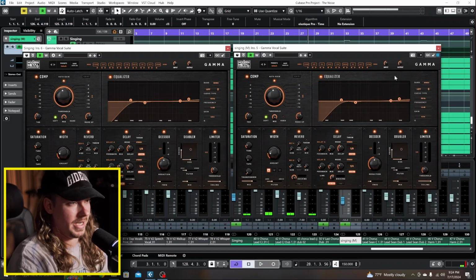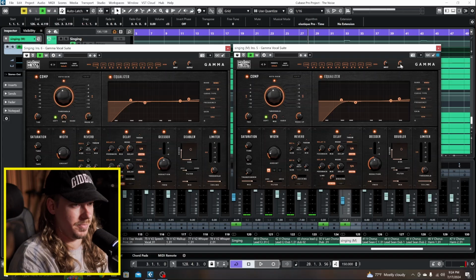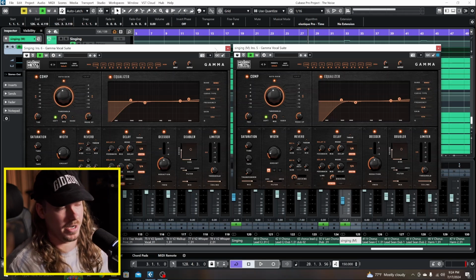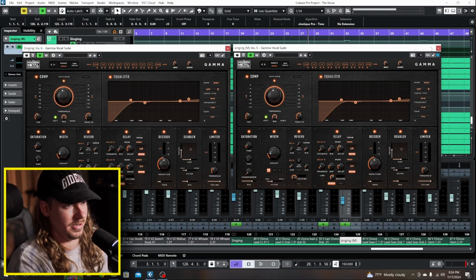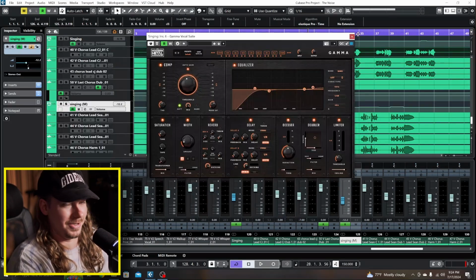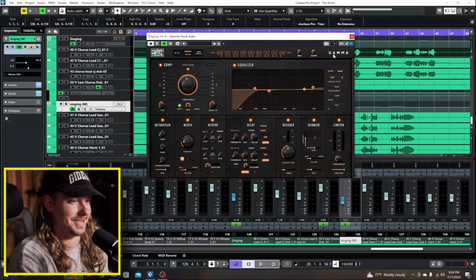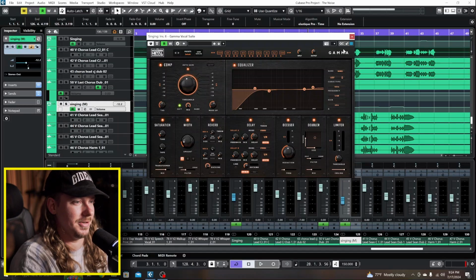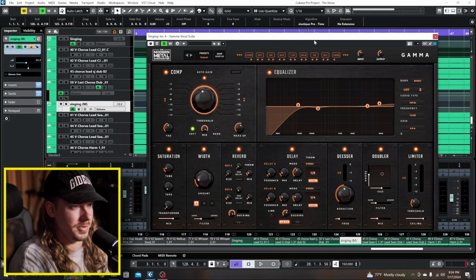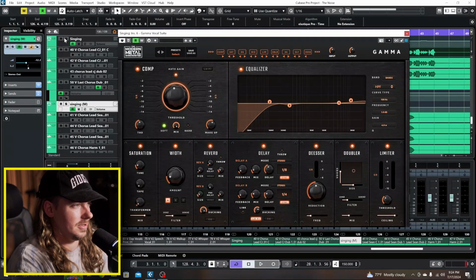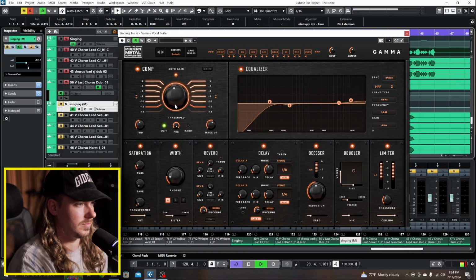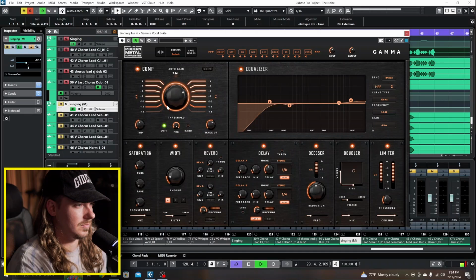Now you can tell all I had to do for the male vocals was pull the output of Gamma up a little bit, but let's solo one of these and go through a little bit of effects, really making them dramatic and pulling them back, just so you can hear exactly what the plugin does. This already sounds great on default. I know it sounds kind of cliche, but I probably wouldn't touch this too much, but we're going to mess around with it anyway. So I'll take this back to 100%, and I will single out her vocals, and we'll just mess with it.